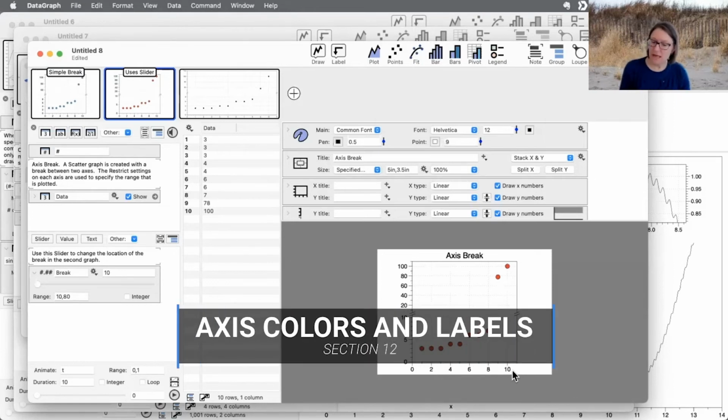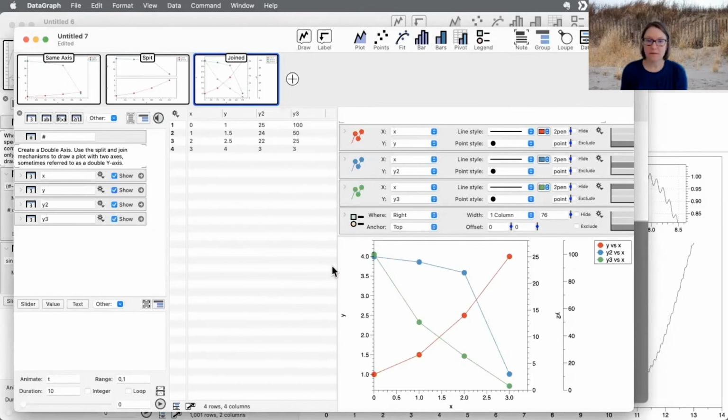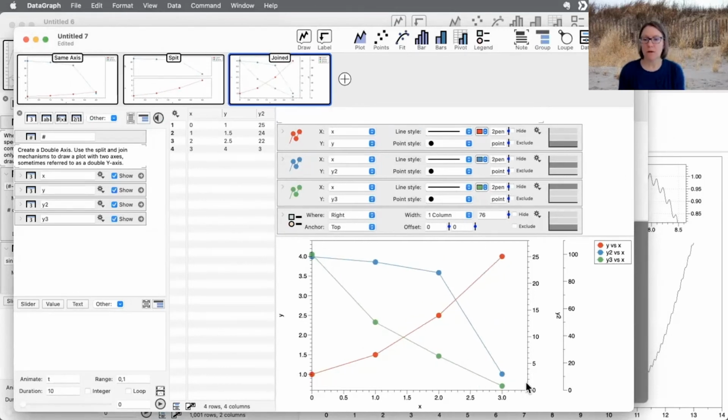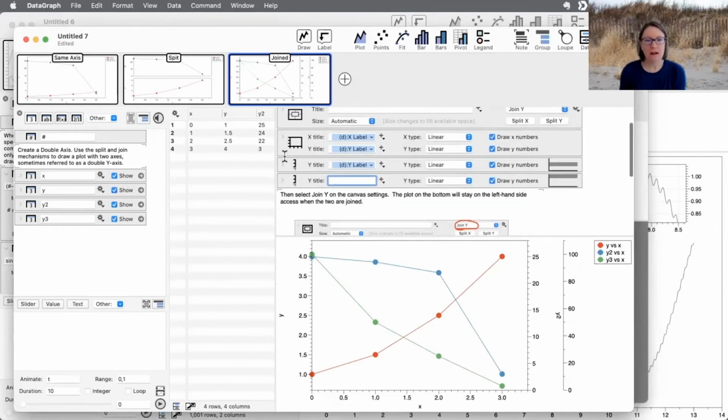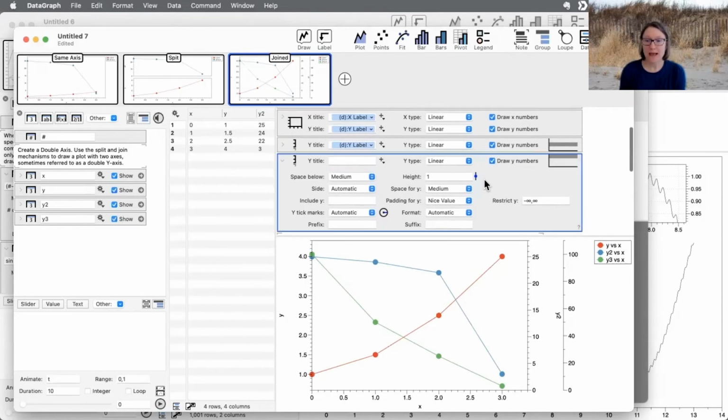Okay, so question: can you set the axis numbers and labels to the appropriate color? So let's go ahead and look at this on this file that you see here. If I want to change these axis labels, and I'm assuming this is the one that you mean, the file that I had the split axis on, to change these colors, this actually is something that I think we could probably make slightly easier for you, because right now the way that you have to do this is actually to use an extra axis command. Okay, great. Yeah, I got the right graph.